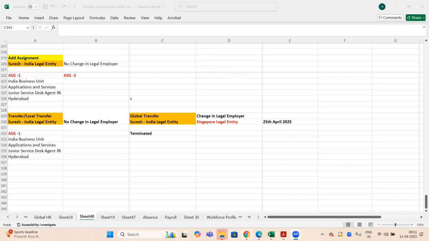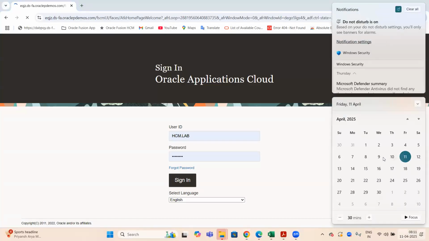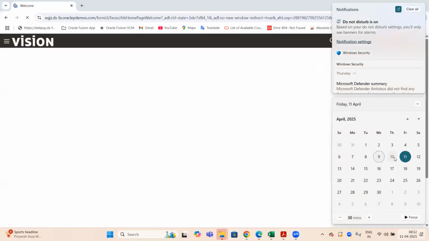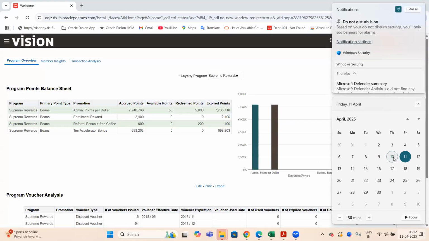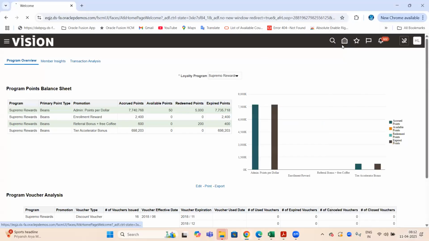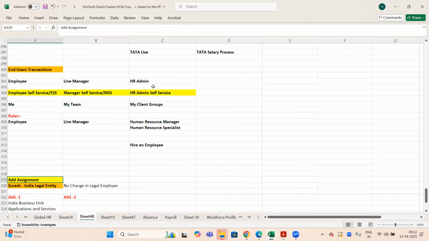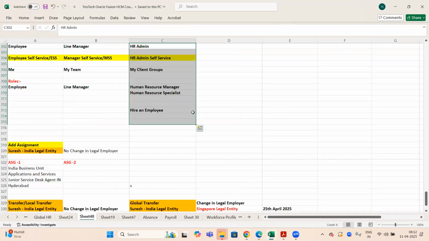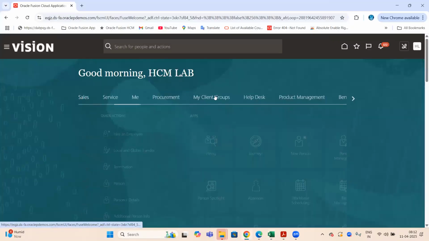The thing is, in the last session, please focus team, very important this one. Today is 11th. On 9th, we had the session. Yesterday, I have not taken the session. I have given the topic to complete by yourself, team. On 9th, what I have covered, till what extent I have covered as part of end user transactions. Okay, we were talking about the HR self-service transactions, team, right? As part of that, I have gone till here, team.